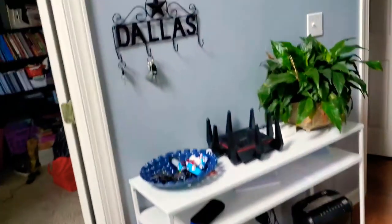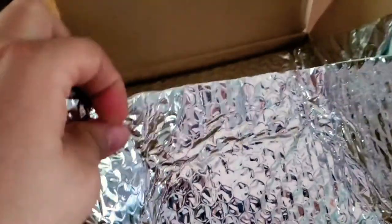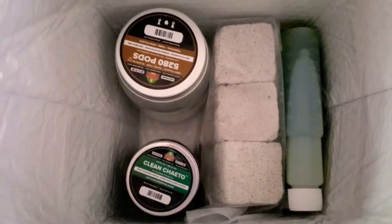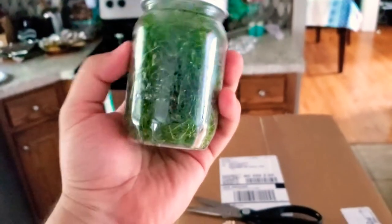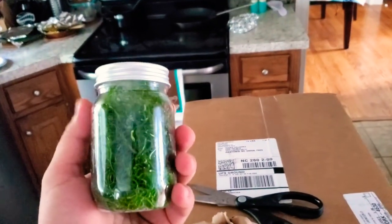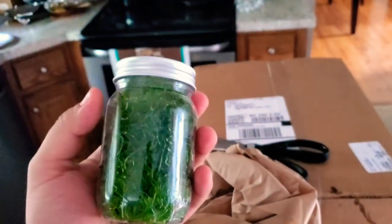But anyways, here's what I received from Algae Barn. Let me open this up because it's very well packaged. It looks like it was vacuum sealed. So this is what I received. Clean chato, very small, just a handful. I honestly only have a few fish in there that are creating a small bio load, so I figured why not start with something small, and the more fish I add, the more there will be, right?